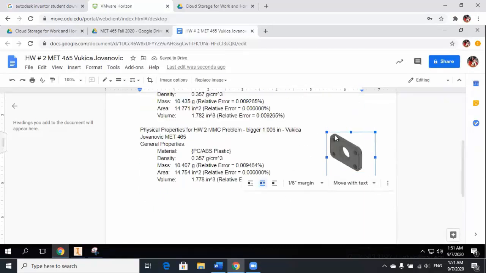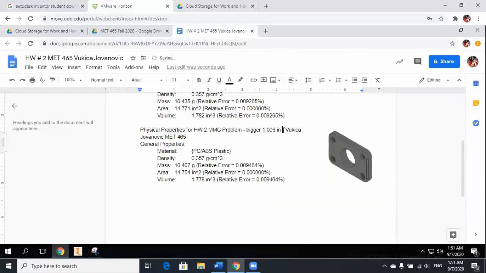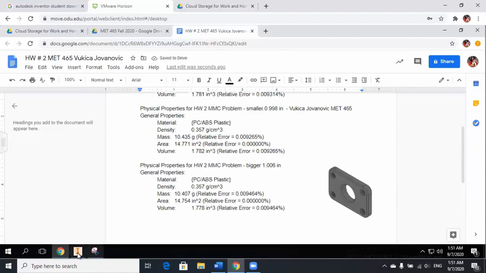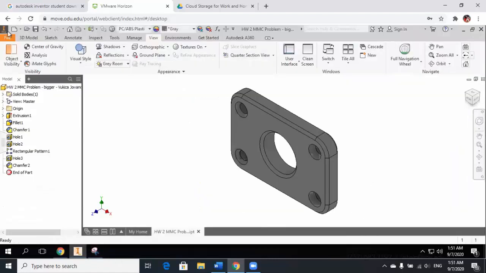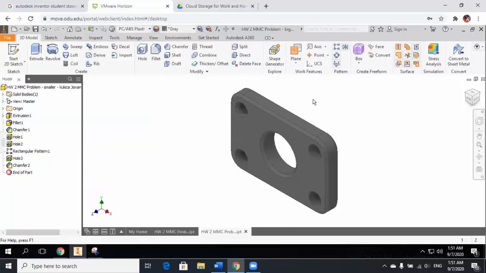You see, that's my gray part. And I don't need my name in this place. Okay, and then if I want to make snapshots of others, I would just open smaller.